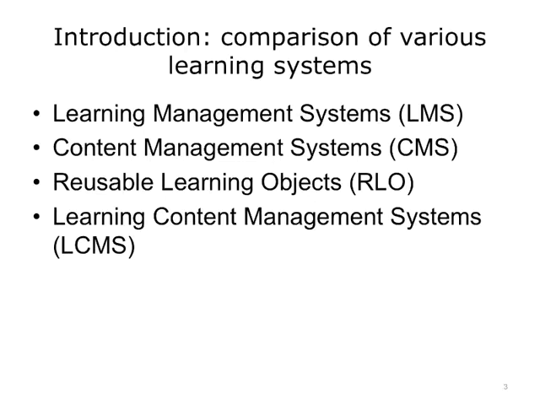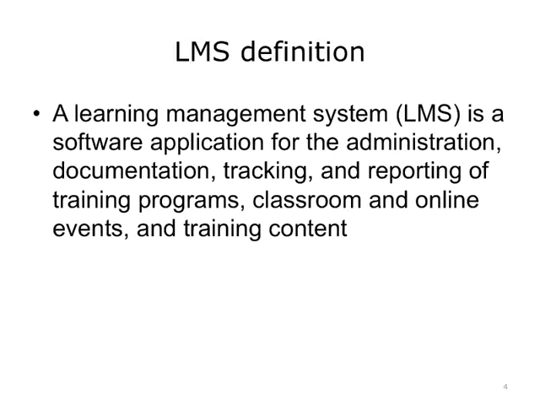There are a few basic categories of computer systems that manage the educational materials, enable communication, and track students' learning. In this section, we will look at what characteristics distinguish these computer systems and how each one is used. The 4 systems we will look at are learning management systems, content management systems, reusable learning objects, and learning content management systems. You should be familiar with the acronyms or abbreviations that trainers and educators use when referring to these systems. First, let us look at a computer-based learning system that is widely used in corporate training.